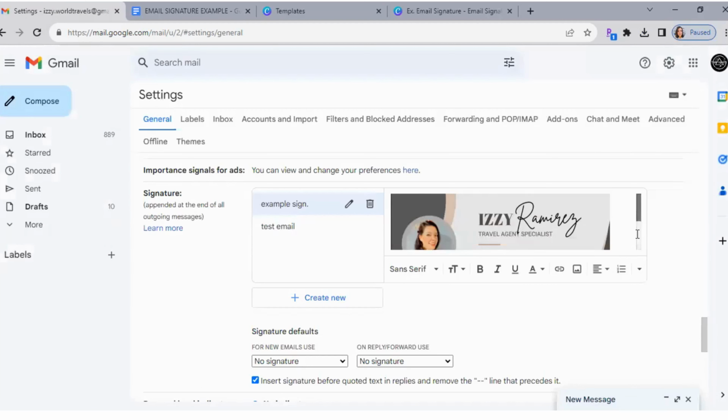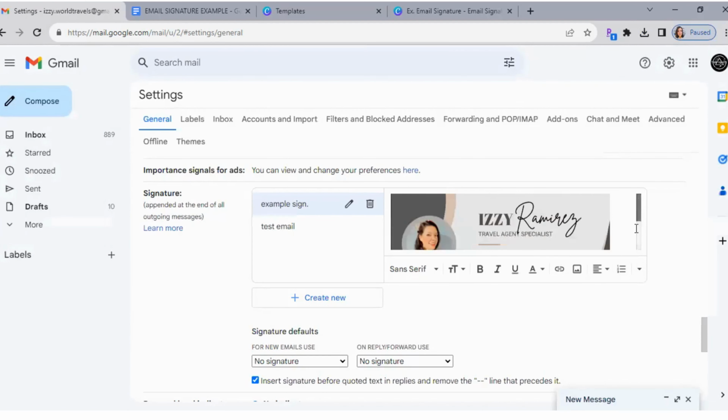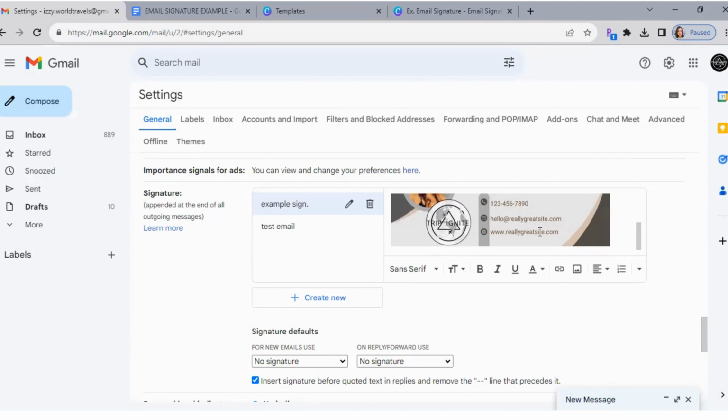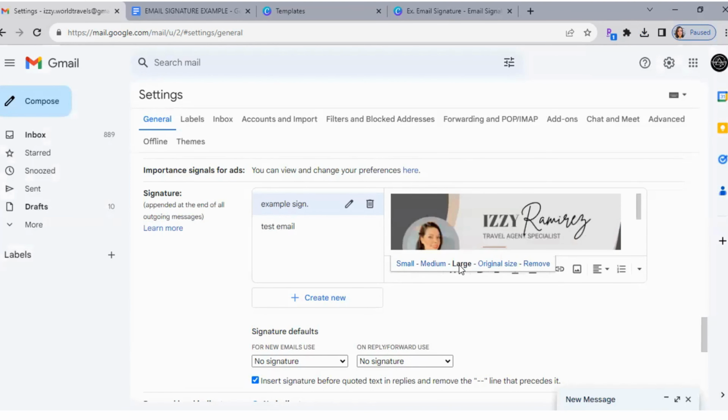Okay. If you like it, if you're set with it, what's next? You might want to add your social media icons. If you think that this text is too small, what I would recommend is if you click on the image, you're going to have here options to make it small, medium, or large. But what I've noticed is that if you use any of these, it actually lowers the quality of your image.